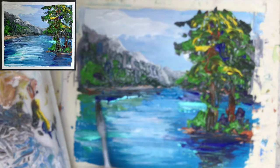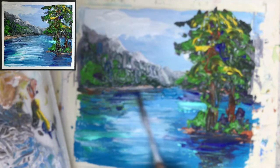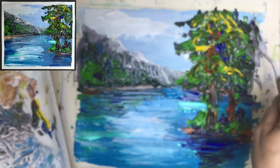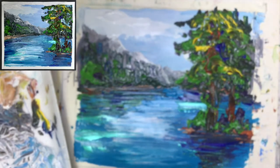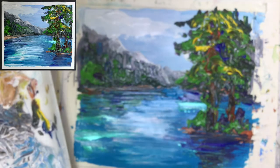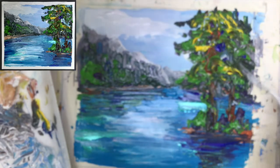So you see, definitely the color will come here so that the mountains can reflect onto the water. Okay, see, like this, and there will be the other peak. I need to have more. And a little bit of the black on the side, see, like this. And then my mountains and my sky. I think the sky can be quiet because the tree is so rich, I don't want to have too much action going on now, right? It's enough that the tree is bringing us lots of energy in the painting.